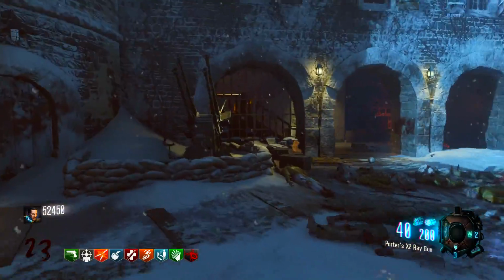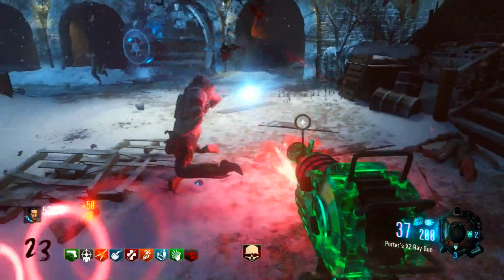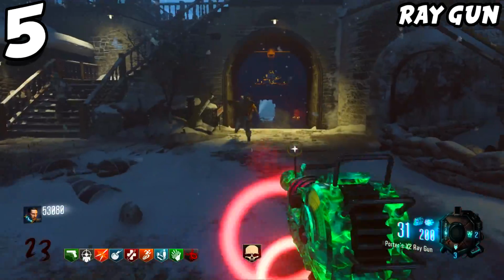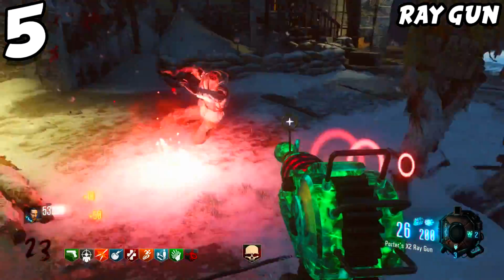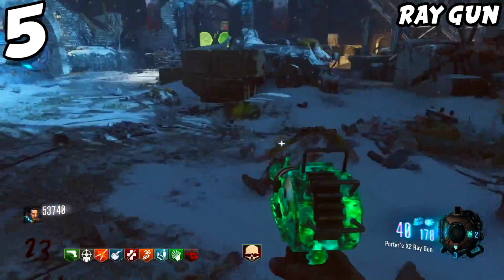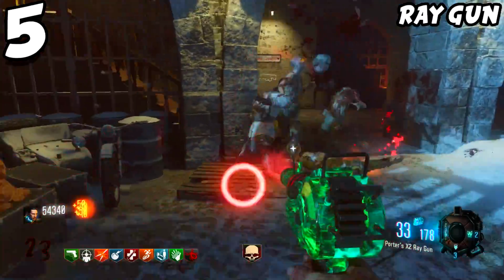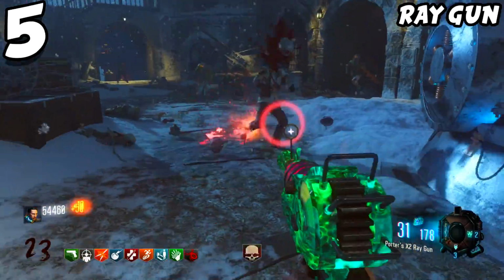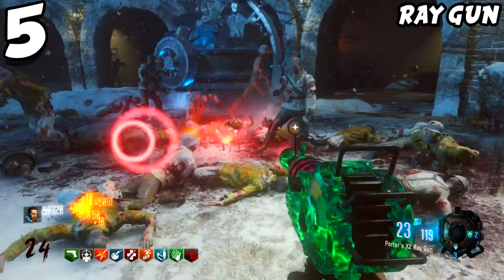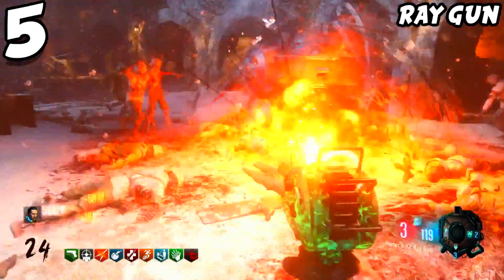So starting our list off in the number 5 spot, this one may surprise a lot of you. It is the ray gun from Black Ops 3 Zombies, and I don't know about you guys, but I do know a lot of the zombie YouTubers or the OG zombie players just do not use the Black Ops 3 ray gun because compared to other ray guns in COD Zombies like the World at War, BO1 or BO2 ray gun, the BO3 ray gun is absolutely horrible. It is not anything like the other ray guns, and it just isn't that good.